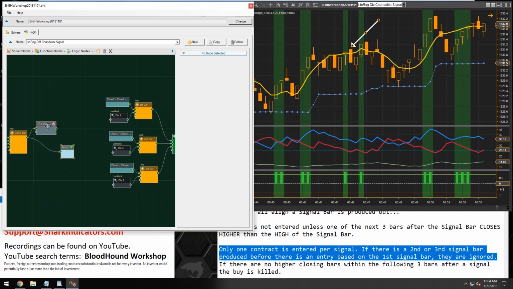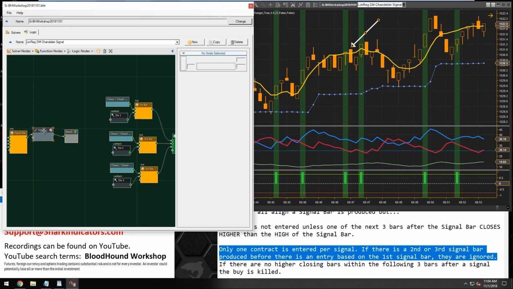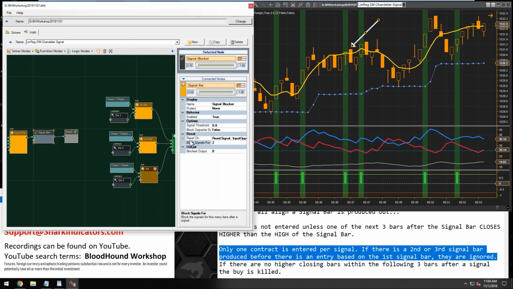So I'm just making an assumption here that I want to take this reset, and on one of these resets, I want to take the input no signal and set that to true, I believe.